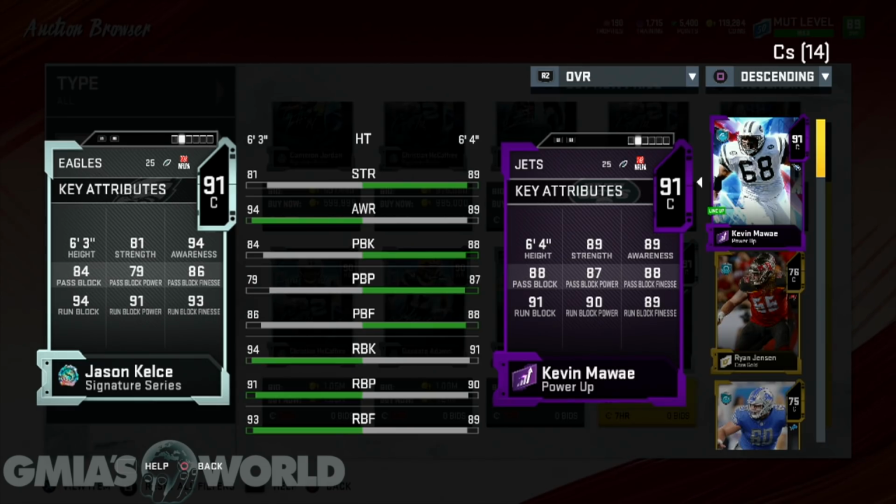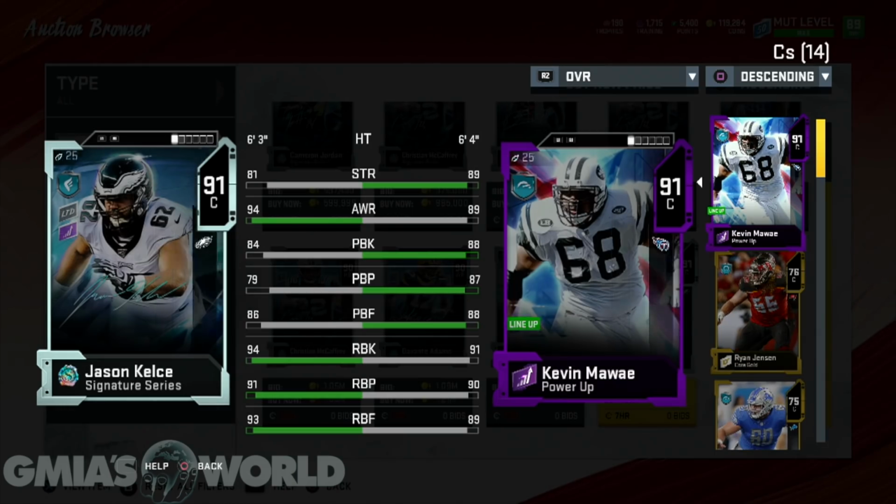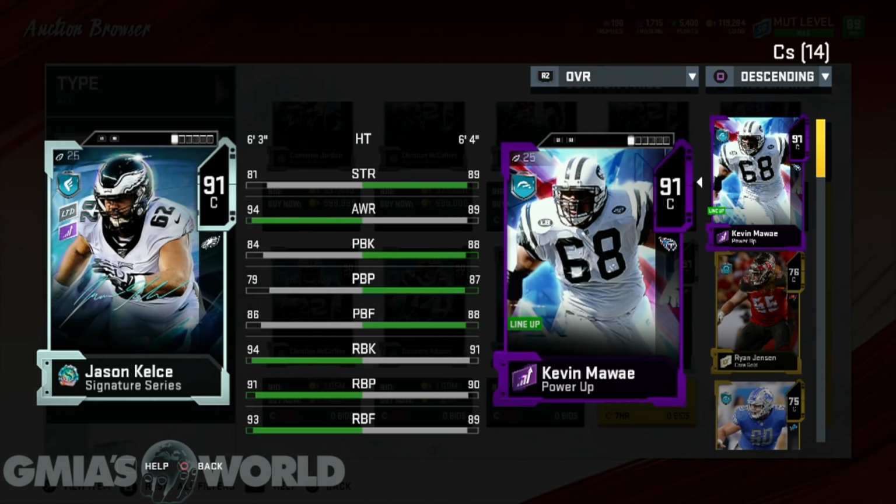So when you look at the fact that a lot of us are coming out running the ball a lot, it's going to be very interesting to see how many of you guys actually use this guy. And how well does he play against players that have good run defense, and then you have to pass? How long does he hold up his block? Because he has good pass block footwork, but that pass block power is huge. And once you get away from certain things regarding what you're trying to do, as far as being well balanced on your offensive line, and you're not able to maintain certain blocks and keep certain things in order, it becomes very difficult for you to succeed on the field.